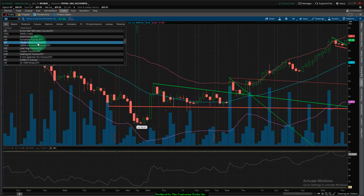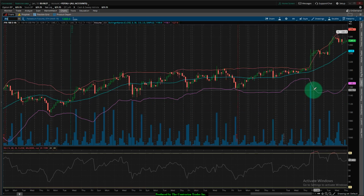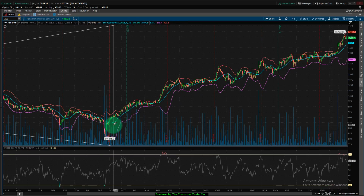Now in the forum, we've been hearing a lot about palladium. So let's take a look at that chart. So really pretty stuff going on here. Let's pull back a bit. Soak it all in, where we've been, where does it look like we're going. We're a bit overbought here.